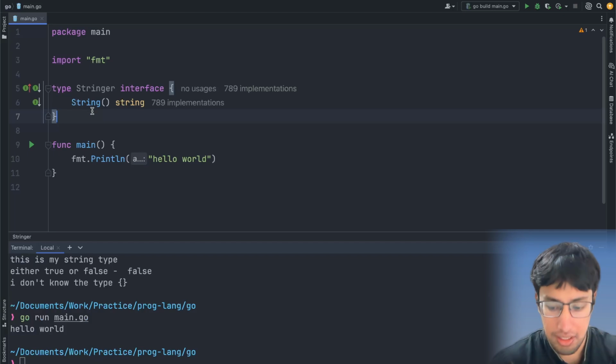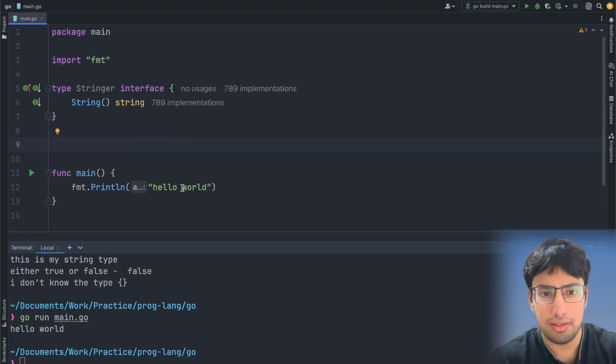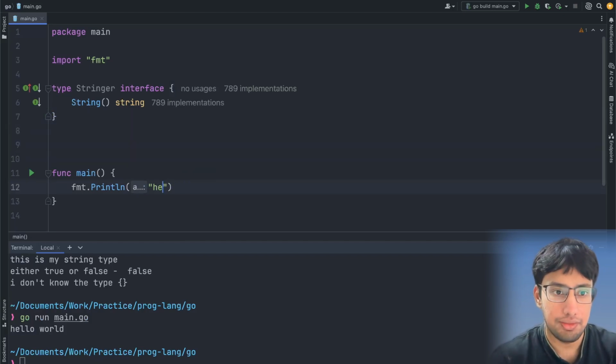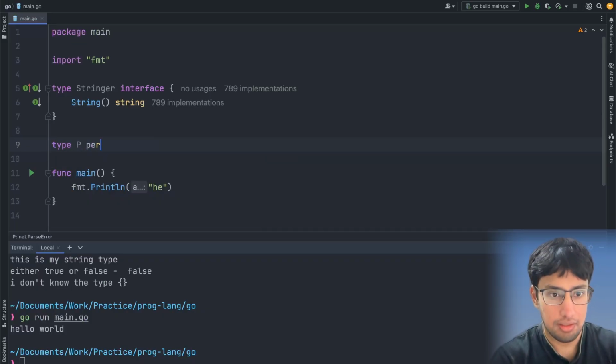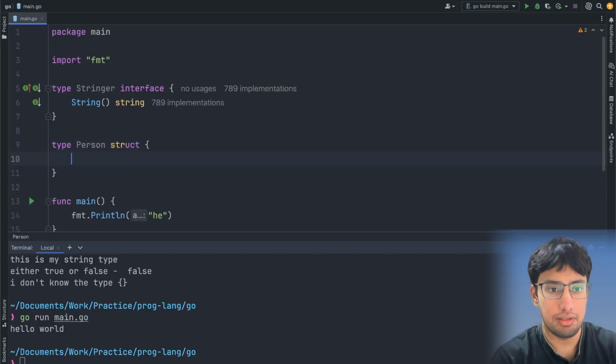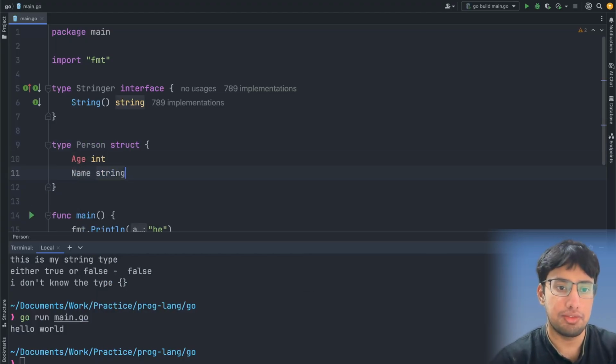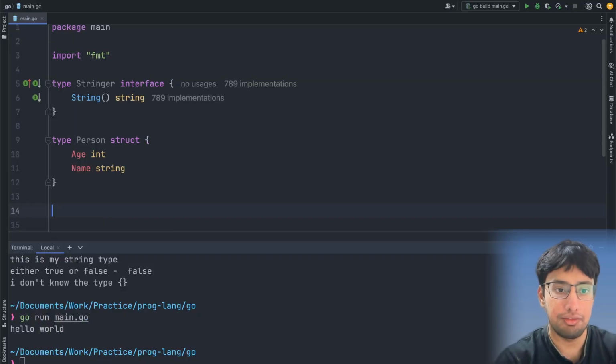Let's say there's a new type, a type p, which is of type person and struct, and this has age, which is of type integer, and name, string, and it's going to implement this interface.